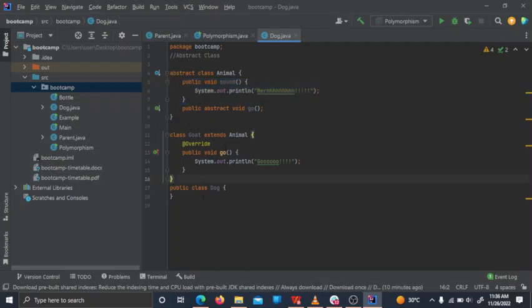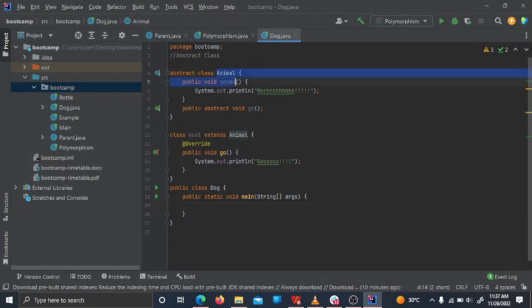So that is it. Now let's come to our main class, and we want to run this code, so we will include a main method. Earlier on I told you we cannot create objects out of abstract classes. So if we wanted to create an object out of this animal class, let's see what the error will be.